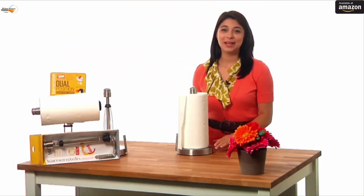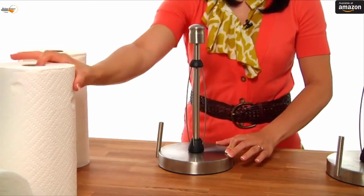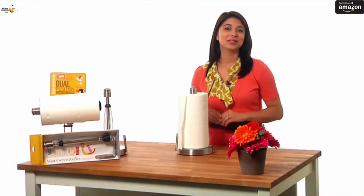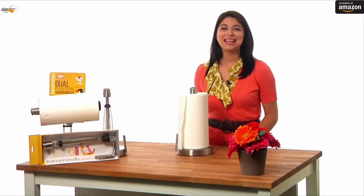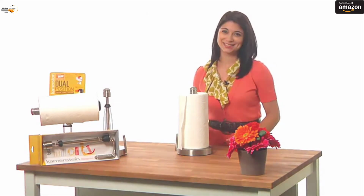The ratchet prevents spinning, releasing one sheet while the sturdy weighted base provides solid support. You get simple and effortless tears without wasting extra sheets, and replacing the roll is quick and easy. Simply slide the paper towel roll over the pillar and into place. Plus, the vertical holder offers a convenient, space-saving countertop solution. With Perfect Tear Technologies' patented ratchet design, getting just the paper towel you need is as simple as grab, pull, and tear.